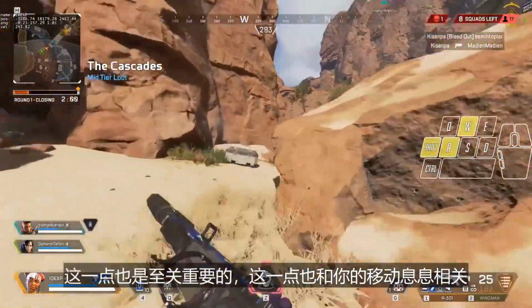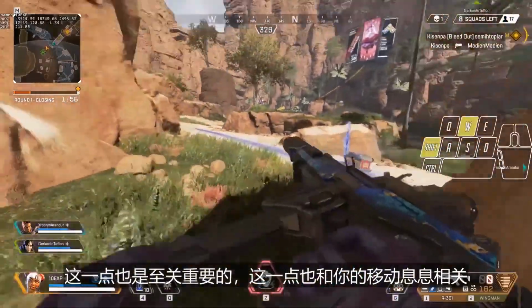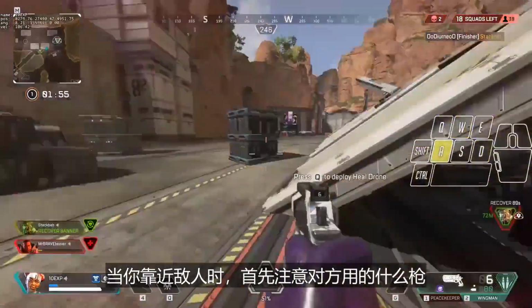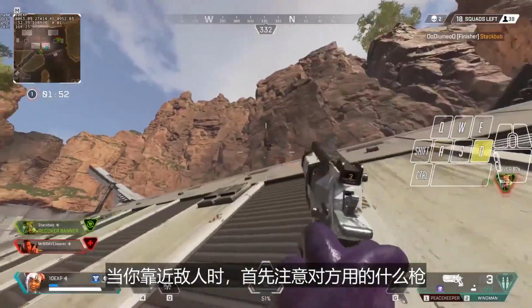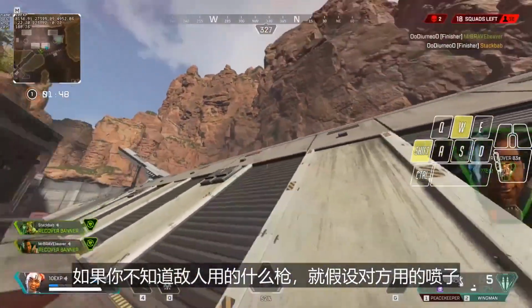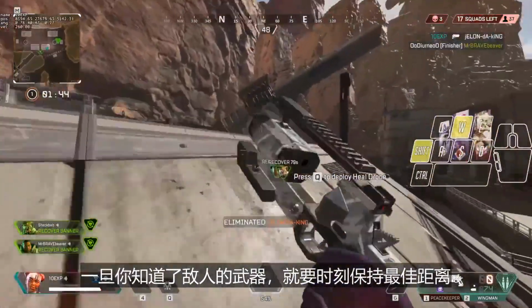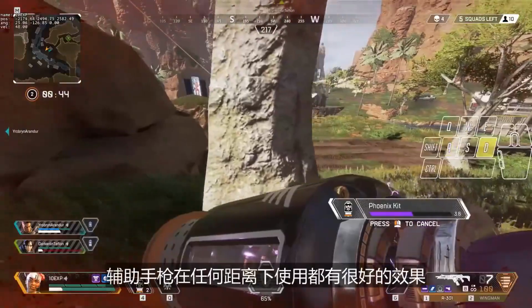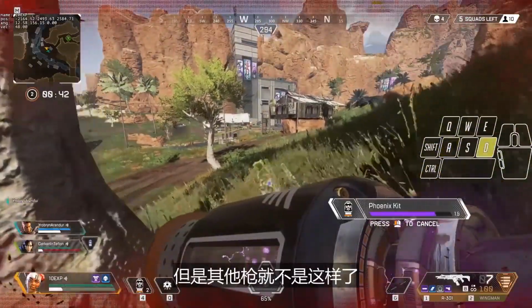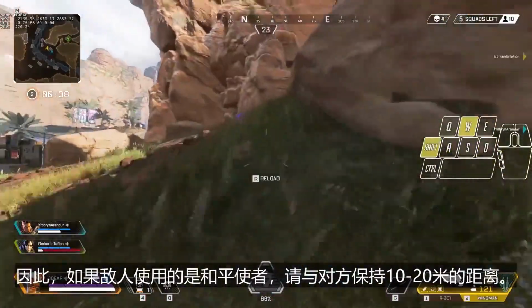This one is important for many reasons, and it sort of comes in as a subcategory to movement. When you push close to an enemy, pay attention to the weapon they are using, and if you don't know, always assume they have a shotgun. Once you know, you need to constantly stay at an effective distance. The Wingman is effective at all ranges, other weapons aren't, so if a player is using a Peacekeeper, stay 10 to 20 meters away from them.